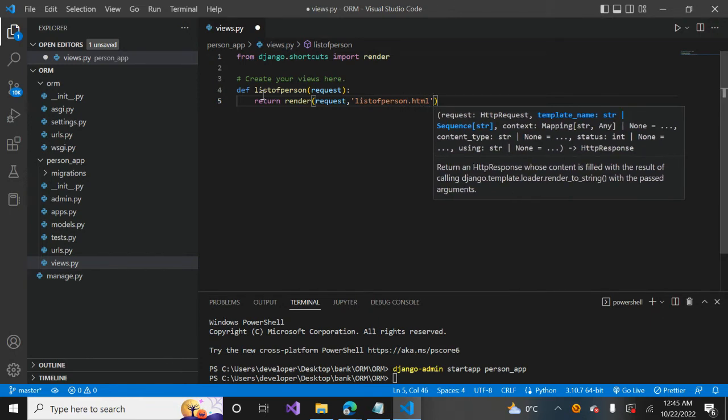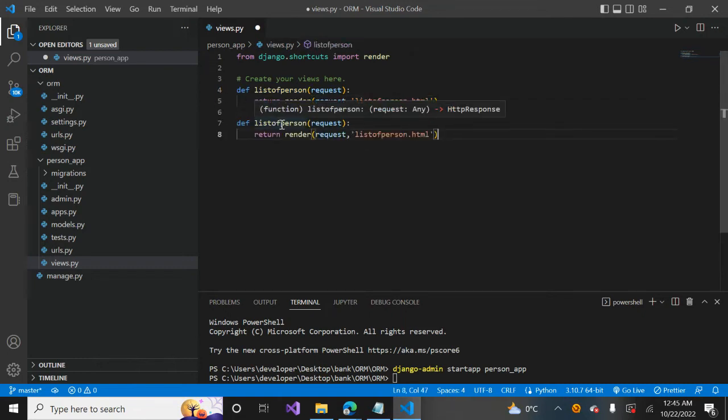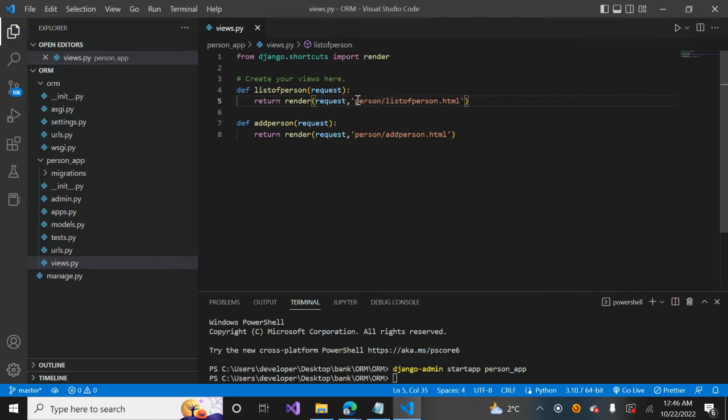So I'm going to copy and paste this. These are the templates we need to create, but we will be creating these templates inside the person folder. So I'm putting person slash.